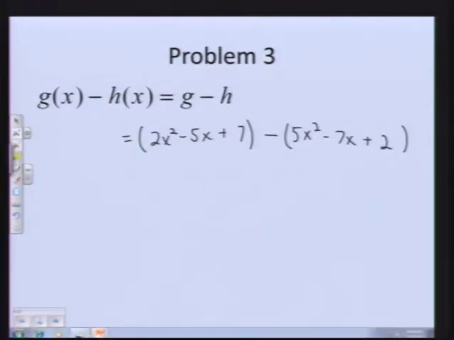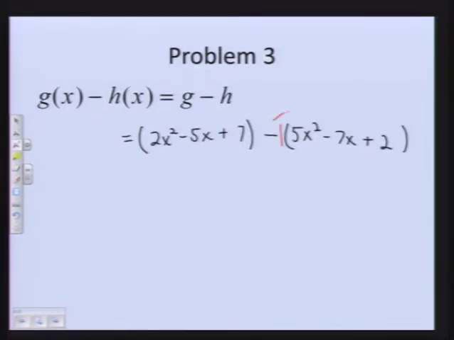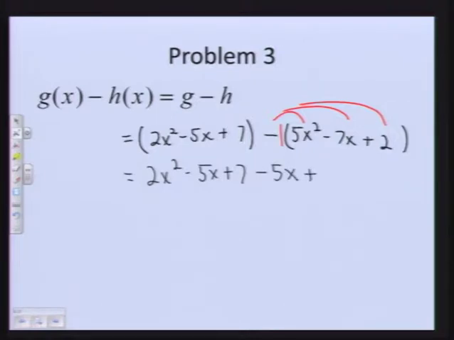Here again, we're subtracting, so you've got to be very careful that you change all the signs in this second function. So we have 2x squared minus 5x plus 7. We have minus 5x squared plus 7x minus 2. Notice they were positive, negative, positive. Now we're negative, positive, negative. All three signs. And the biggest mistake people make, usually they'll forget to do the last one, the sign right. That will cause you to get the wrong answer, which means you miss the problem and miss whatever you're doing with it. Okay?